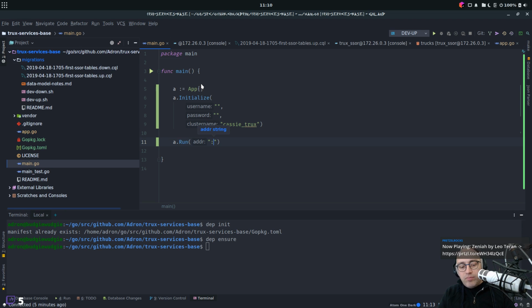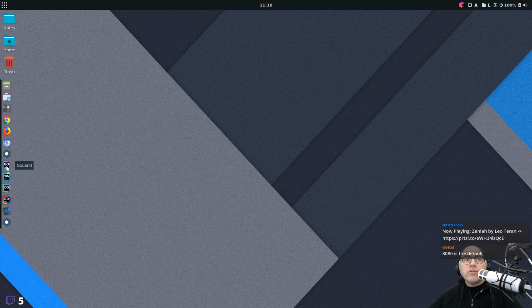I'm just going to add the port number in here. What should be the port number? 8000, 8080. What does the client-side app run on? Is it on 8080? I guess I can look. Let's open up WebStorm. We'll take a look.